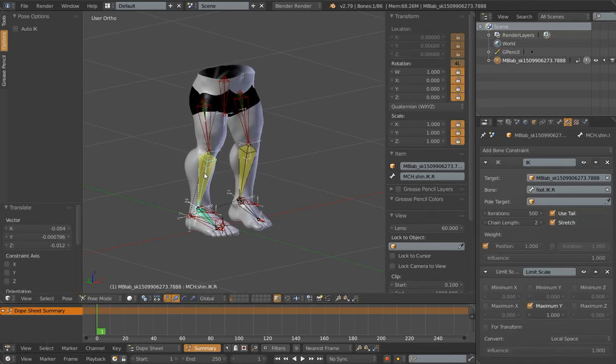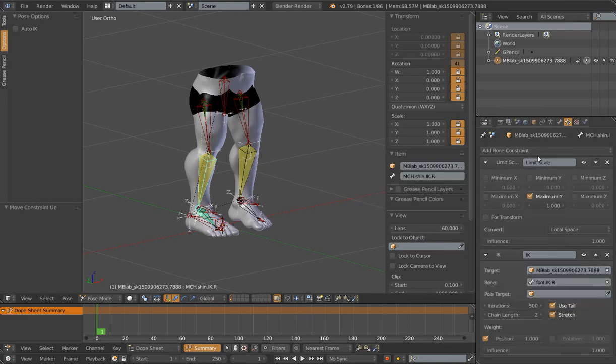They're a special constraint in Blender, and basically IK constraints are always evaluated last on the bones which they affect. The reason for that is they can affect multiple bones, and there's no way for Blender to know how many constraints are on each bone to calculate that. So they're always going to be evaluated last, and it doesn't matter where that constraint is in the constraint stack.